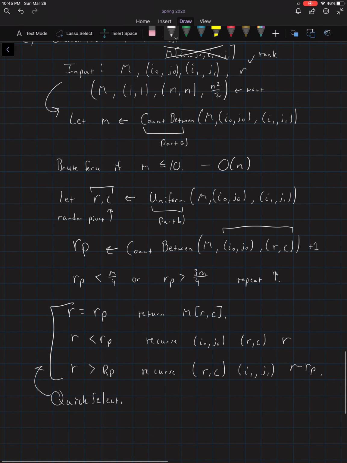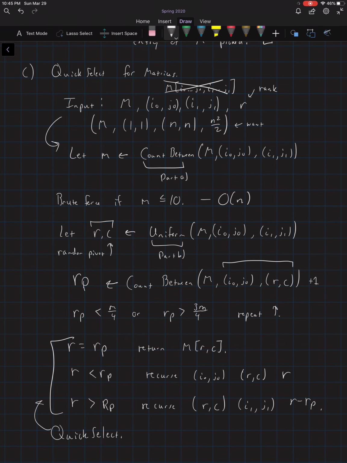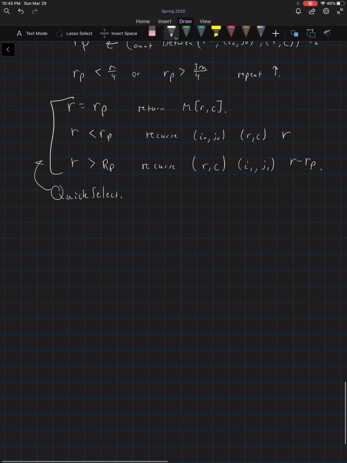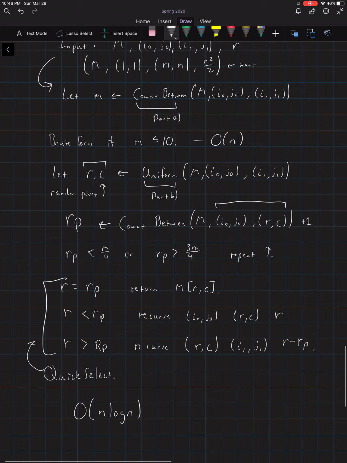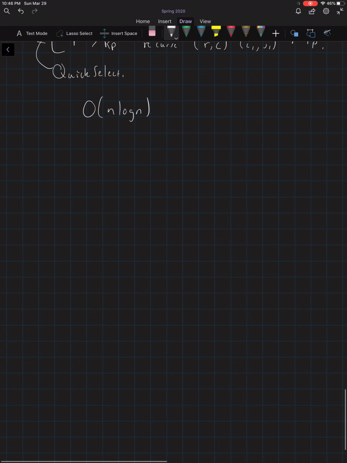So that gives us in total the whole algorithm. That's all we really need. And of course, this is randomized, so the analysis is going to be very similar to before. Mimicking that analysis, we'll get O(n log n). The key factor here is that we can compute essentially the pivot procedure. So this is kind of like pivot. We can do that in O(n), and we can generate efficiently by parts A and B. That's what allows us to get this savings in time.